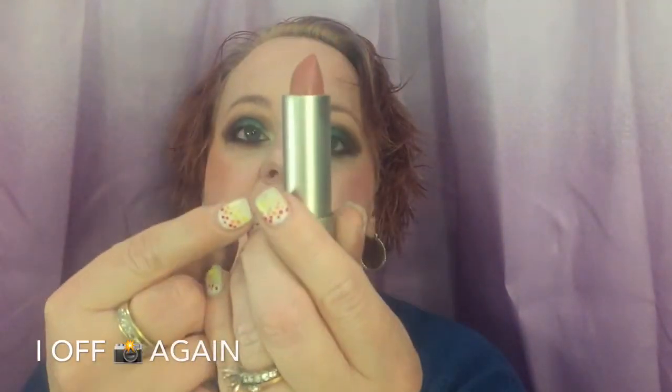And before I let you guys go, let's pick out a lip. It's a really pretty little nude from e.l.f. Okay. Really pretty. I'm not a nude lip kind of girl. You know me, I like my colors. And I like my red.